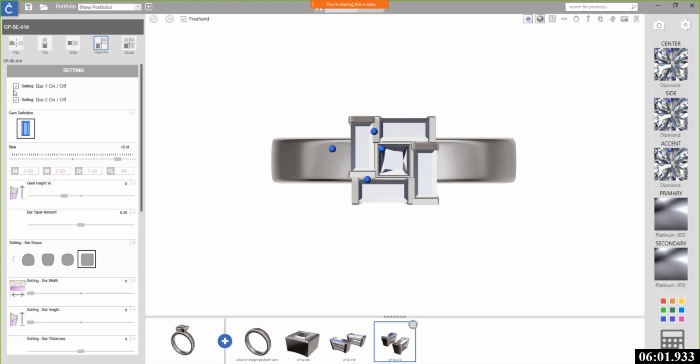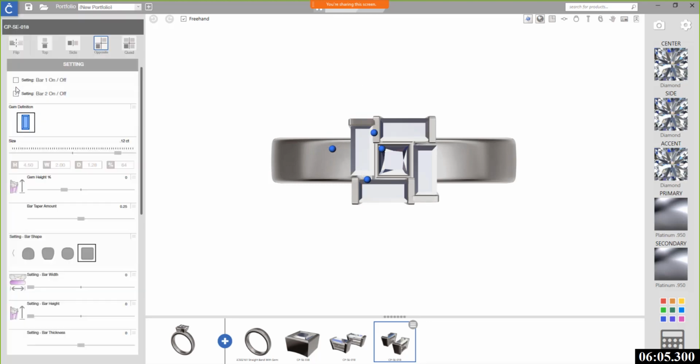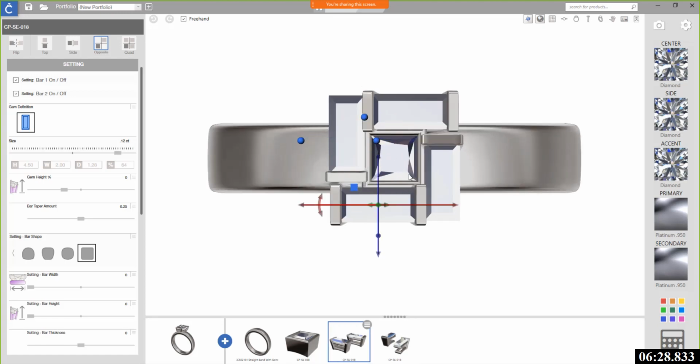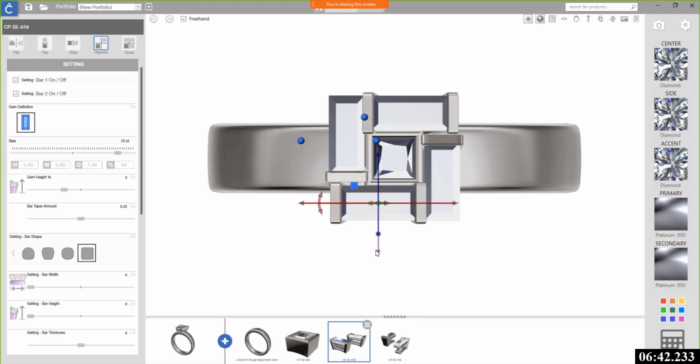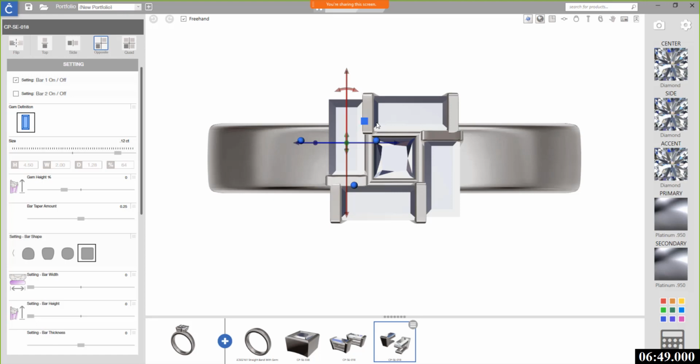I will also mention that over here we have the ability to turn off one end of these sizing bars independently. Now, in my opinion, we're going to leave that one that's connecting in on the interior and maybe turn off the exterior option because we're going to have that bar of gold that's going to kind of wrap around the outside of this. If you can't get your proportions exactly the way that you want them, consider decreasing the size of this center stone. So right now it's 13 points. If I take this down to 10, then that may allow me to kind of get everything just a little bit closer in and get perhaps a better fit. So that's kind of more like what I was thinking.